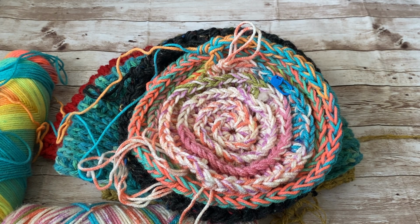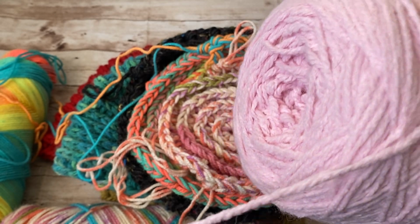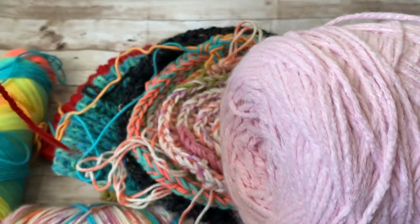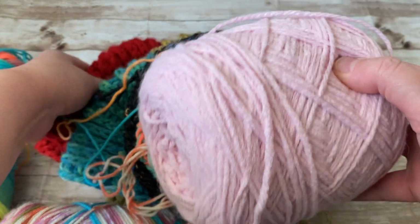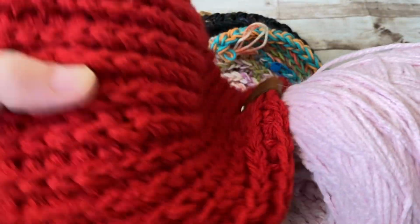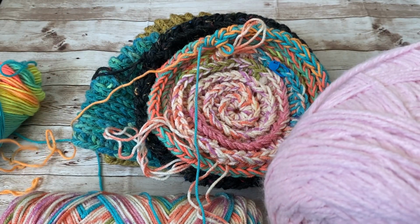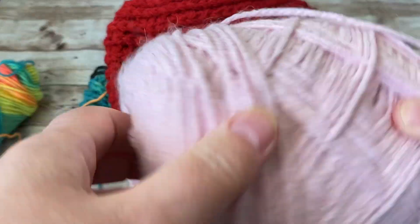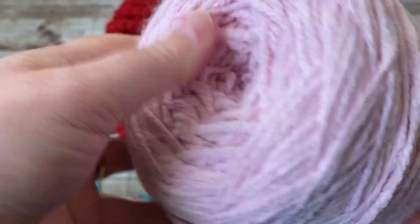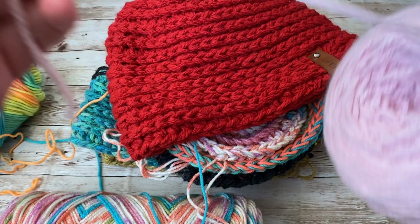The yarn that I'm going to use, sorry about the bag, is going to be this yarn. It's similar to the red one that I just showed. It is thick, but it is super soft. So when you knit it up, it becomes like this. So I'm going to double strand again.